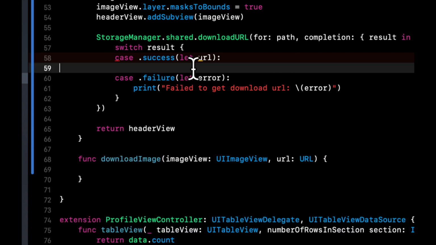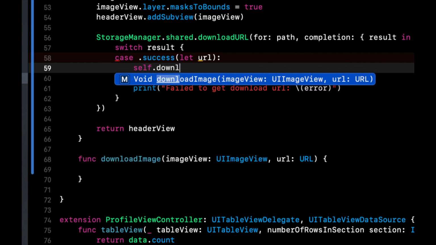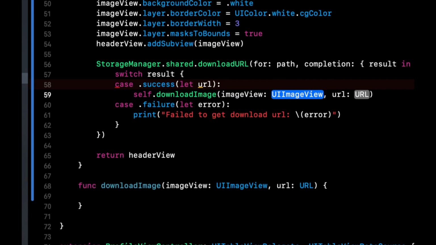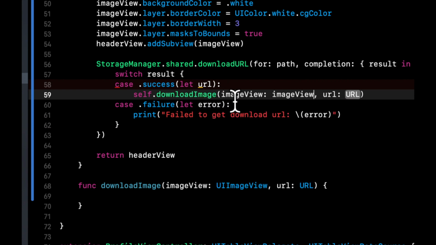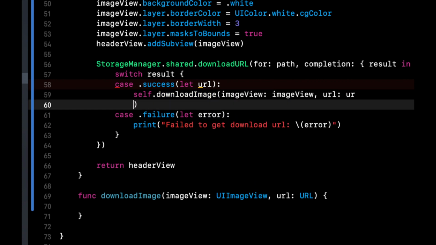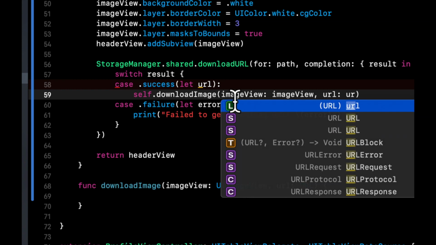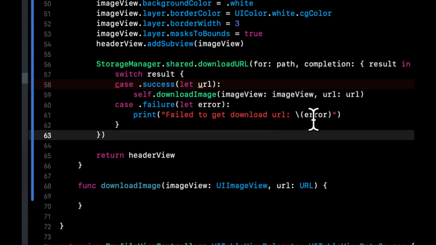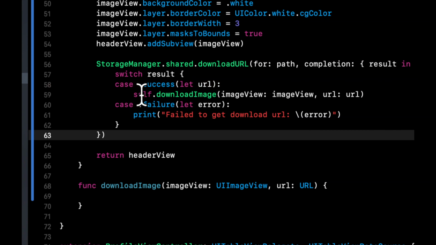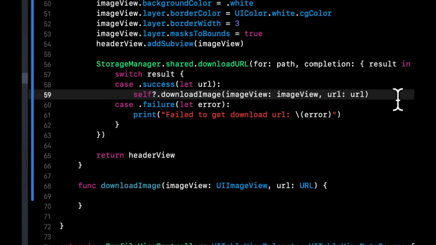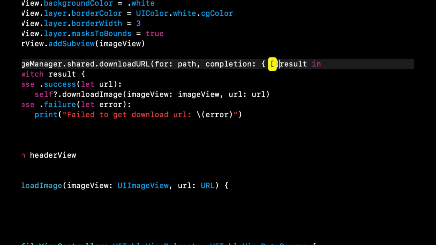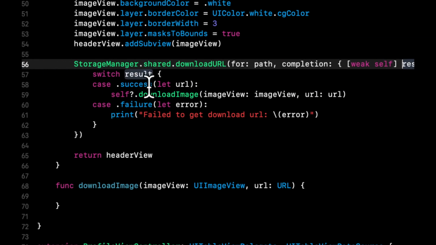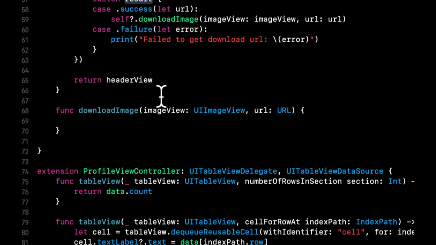And in here, we can say self dot download image, and the image view is the image view up above that we created, and the reason we're passing it in is that's where we want to assign the image once it has successfully downloaded. And there we're going to pass in the URL. Now this is self dot, so we need to do weak self so we don't cause a retain cycle for memory. So do weak self there. The self should now be optional.